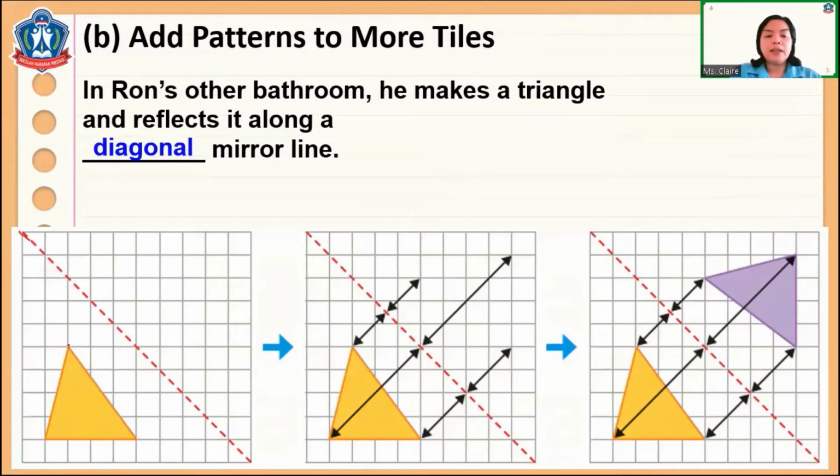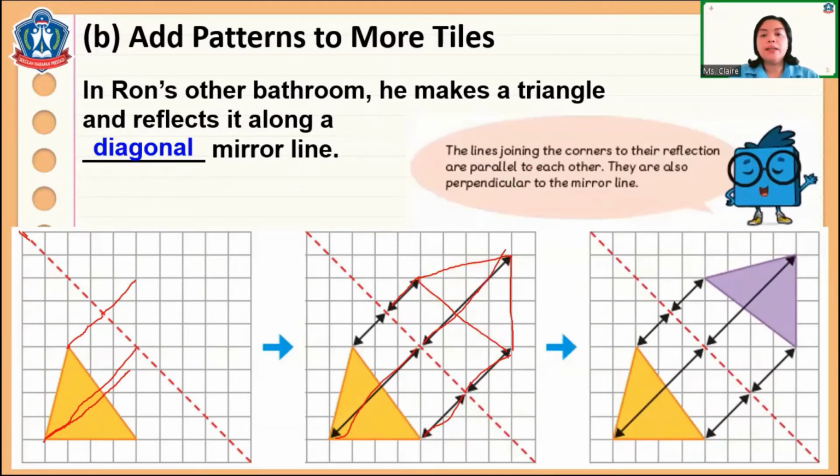From this vertex, you are going to count. So this is 1.5. So on the other side, half, then 1.5. So this one, same size, so same length. From this one until here is also the same length as this one. See, from here, then here, and this is also the same length. So after that, simply connect this vertex here. So we can draw now the reflected image of the original shape on the other side of the diagonal mirror line. So that's how to do reflection.